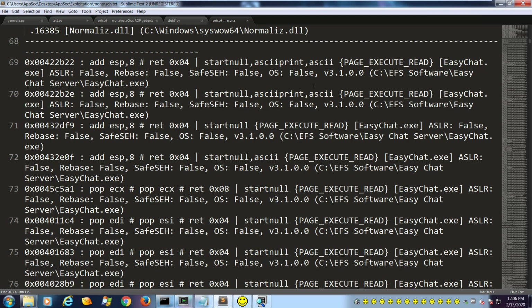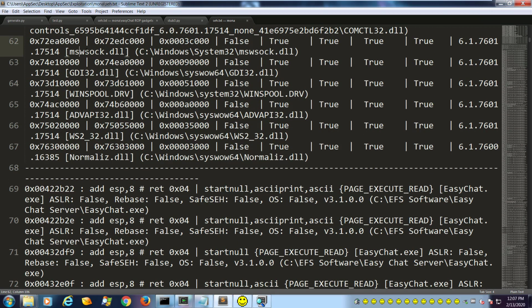These are good ones for us. It's not going to show us bad ones, because it would just waste our time. If you do have something like an ASLR bypass, then you would want to see those. If you could bypass, say, this DLL and MSWSOCK, then you would care about those. But right now you don't care about them, so it doesn't show you those.